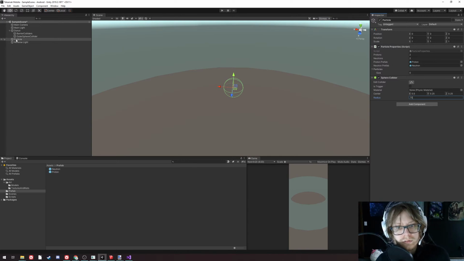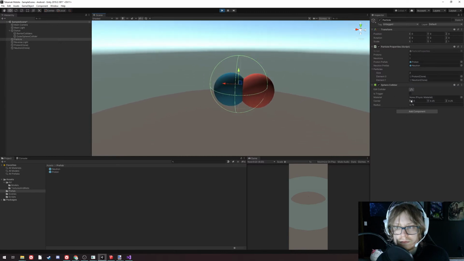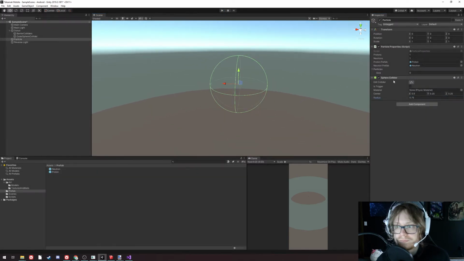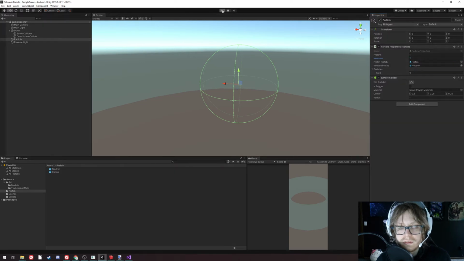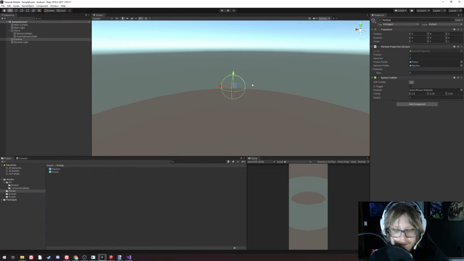And I'm going to try a few different variations. Let's try the 1 and 1 and see how well it captures that. Not bad. I think the radius of 1 was probably better. Again, they don't have to touch perfectly, but I want it to be relatively realistic when they make contact. 2. Okay, good enough for government work. We're going to stick with that collider. It's a little bit weird, but we'll stick with it.